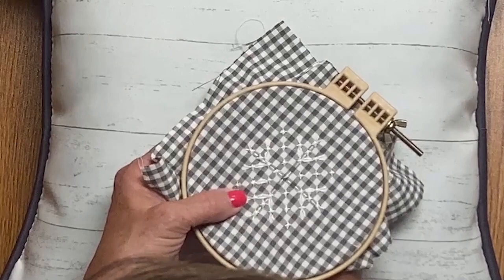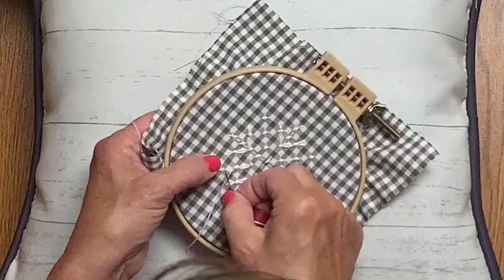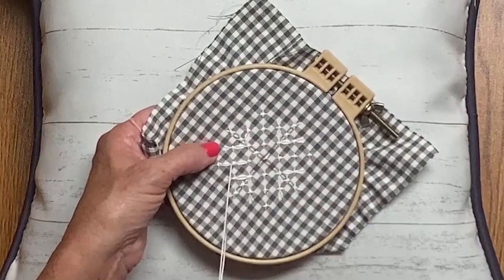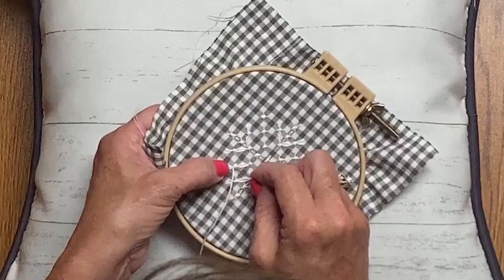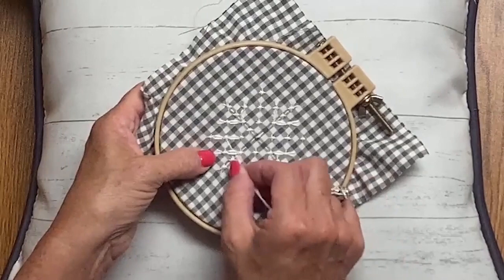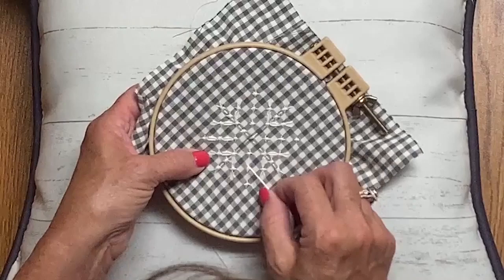right there at the corner of that star stitch. I'm going to go under this one and loop around under this one. Again, I didn't take any stitches in the fabric. I'm just making a loop through the star stitch, pull it just a little bit, take that stitch, and there we go. Now, let's see. Well, no, we didn't do that on that one. Okay, so that's all we're going to do. I need to go back now and do the same thing between these two, and these two. And then we'll show you the next step.